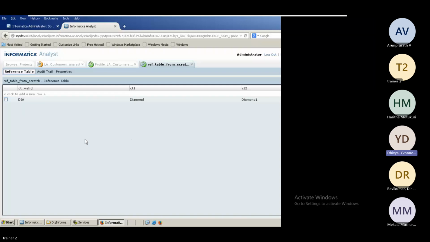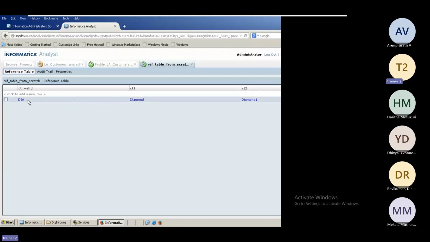So CT1 is a bad value and CT2 is another bad value. In case we see the CT1 or CT2 value, we have to replace it with the CT valid value. Yes, exactly. If the source contains either diamond or diamond 1, both are invalid values, so they should be replaced with dia.